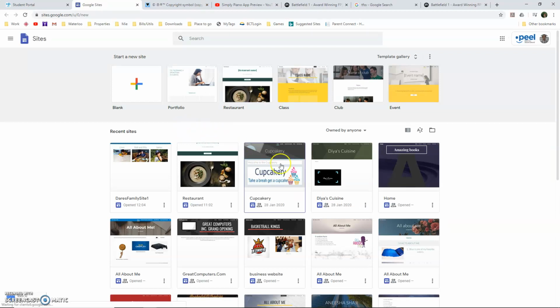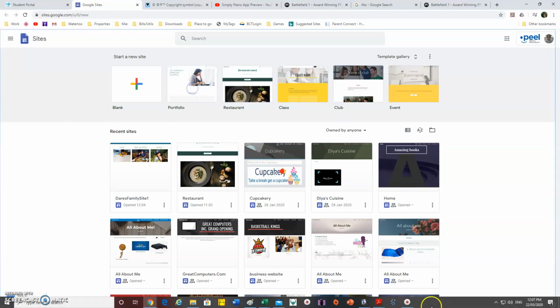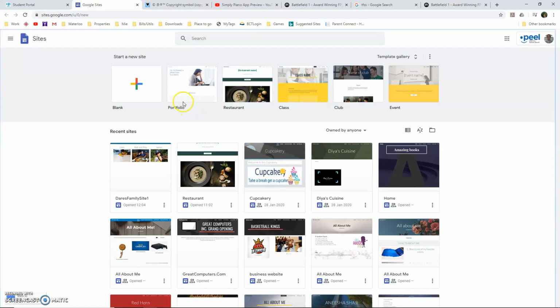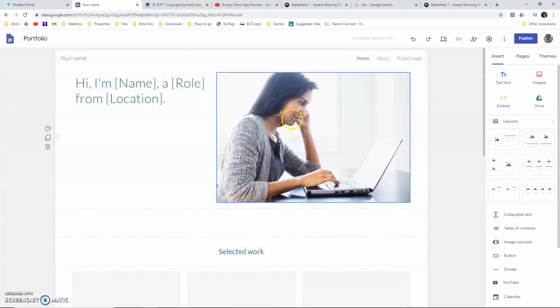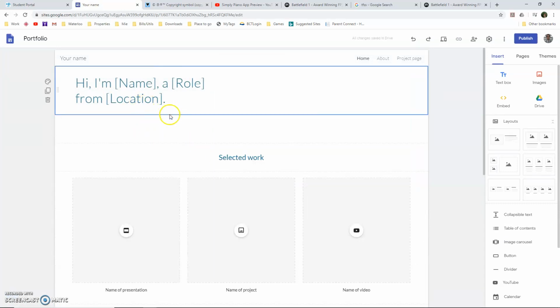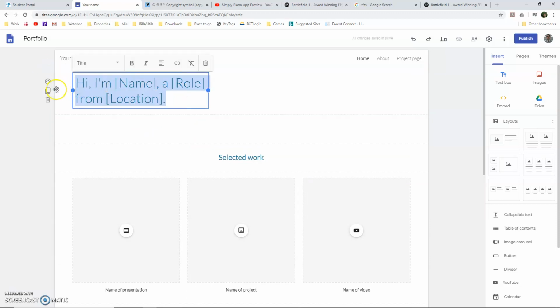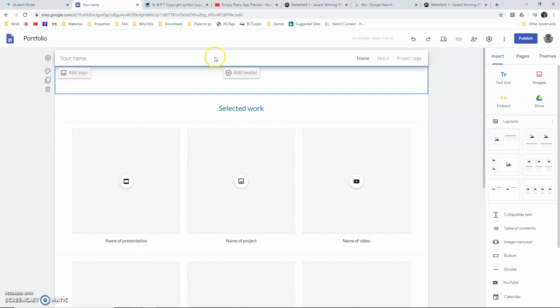What I want to do here, I'm going to use a template just to make my life a little bit easier. So I'm going to start a portfolio. And you can choose whatever kind of layout you want, but I felt that this was probably one of the easiest things to use. So I don't want to have all the pictures and whatnot here. I just want to go to just a bare kind of look right now. So we're going to get rid of this.